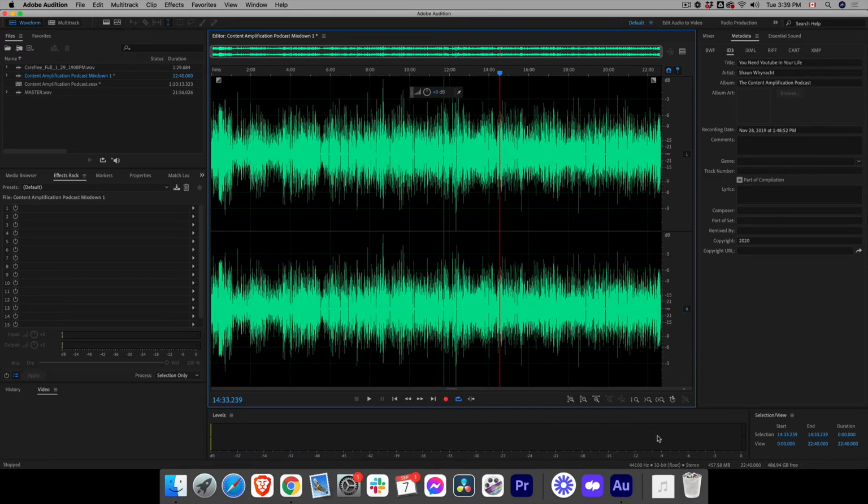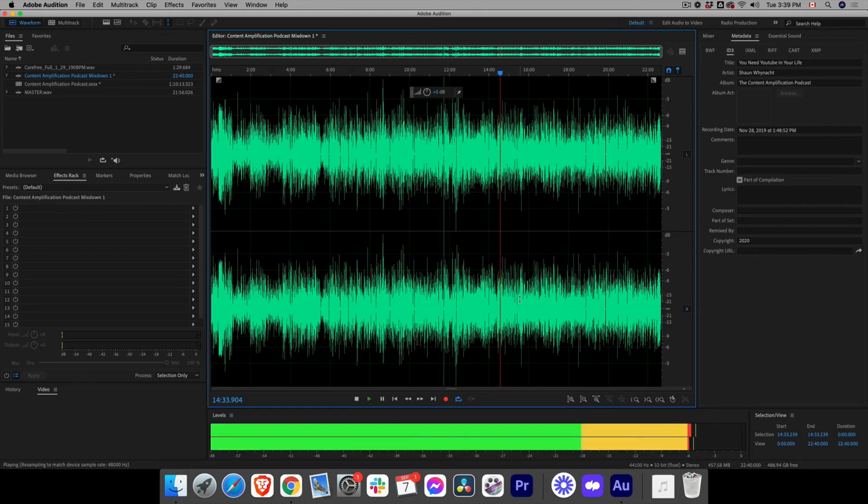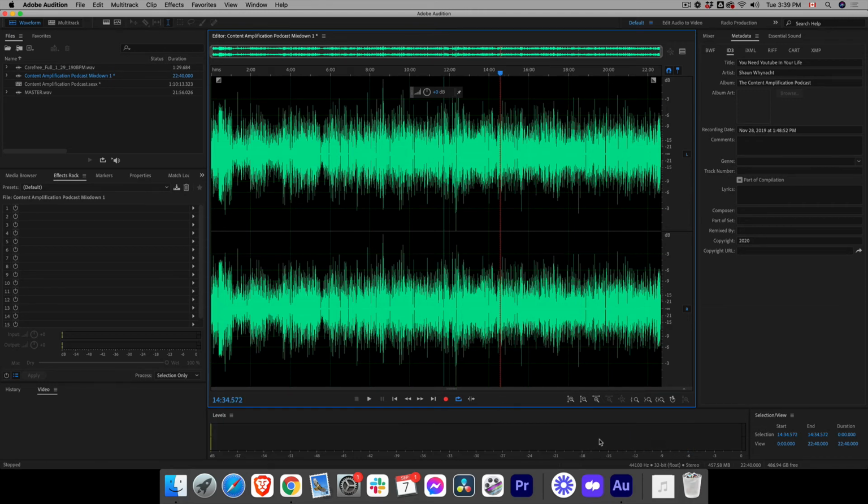It's in that -9 to -3 range at the peak, right? As you can see down here, there's green, yellow, and then it goes to red, but you won't see red because it's not peaking. But some people, you've got green and yellow. So we want it so that if it does hit that red, it's going to be just touching the -3. And that's pretty good right there.